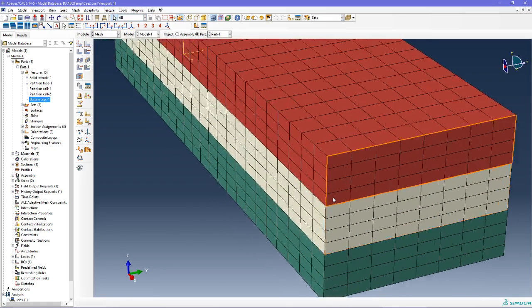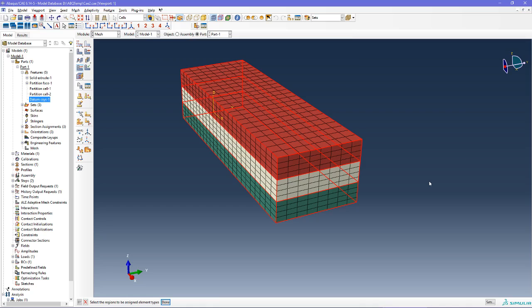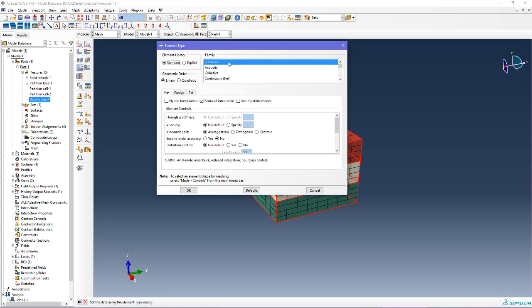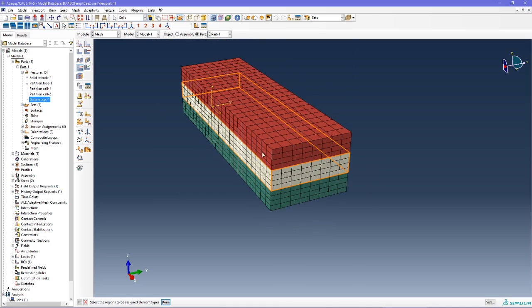Four layers, exactly. And we set the element type to be 3D stress, quadratic, reduced integration, C3D20R. Accept.